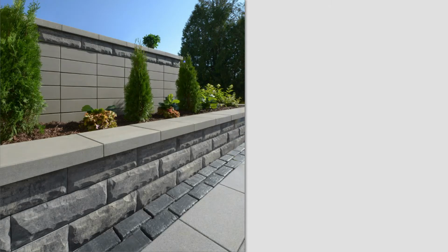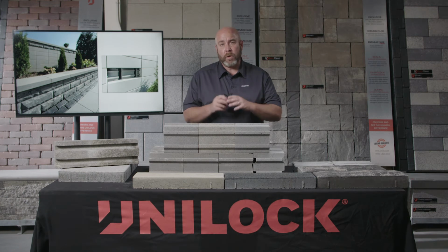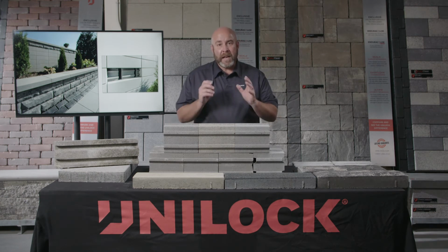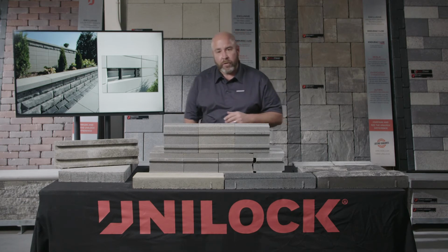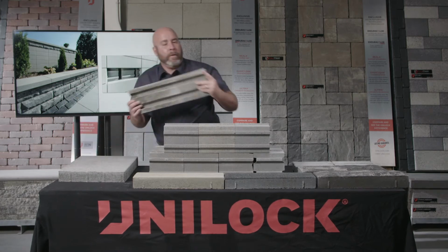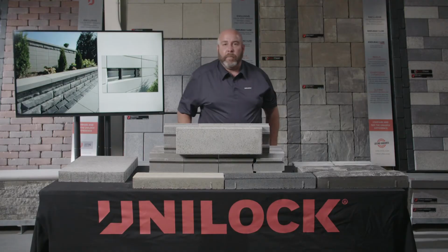With Ucara, stack bond walls are no issue at all, as you can see in the upper wall in the photo on your screen. The Ucara backer blocks are laid in a running bond pattern just like any other retaining wall, and this creates the structure of the wall itself. The fascia panels are locked into the SureTrack rails in a stack bond pattern without fear of any joint separation or critical wall failure. As an added benefit, the Ucara fascia panels give added structure to the entire wall system as they lock into the horizontal plane on the backer blocks. It's pretty simple. Just click your panel on and lock it in place.